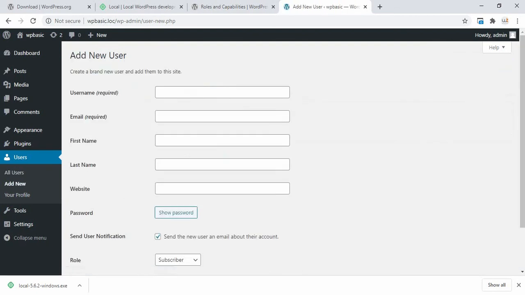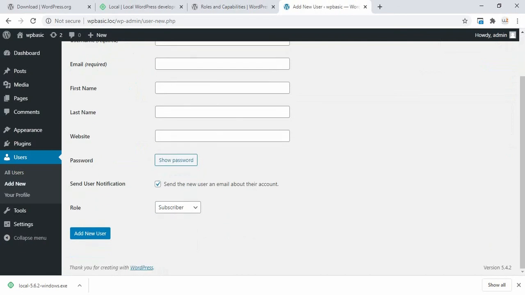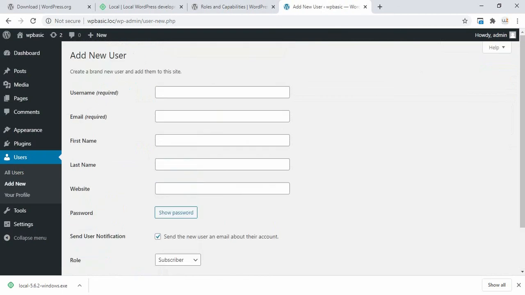You can choose the role: administrator, editor, author, contributor, subscriber. As I mentioned earlier, if you want to give the super admin role to a newly created administrator user, you have to use the command line in that case.